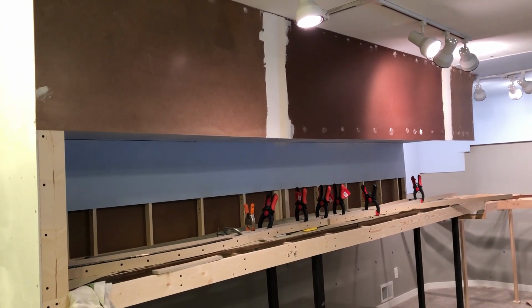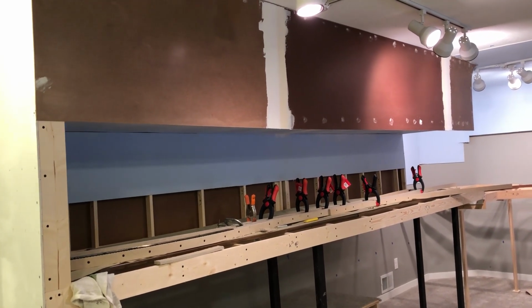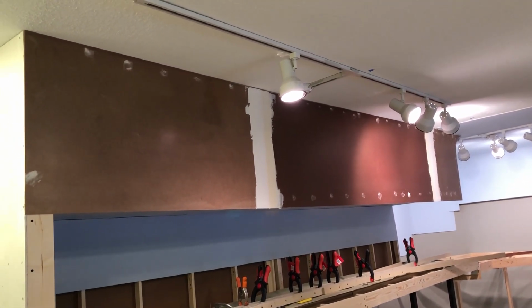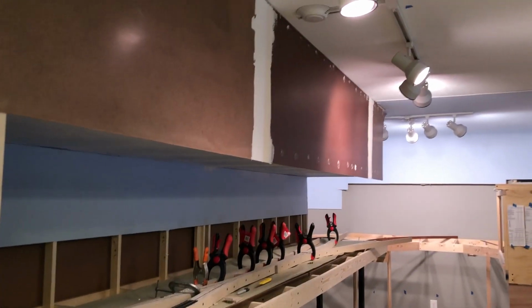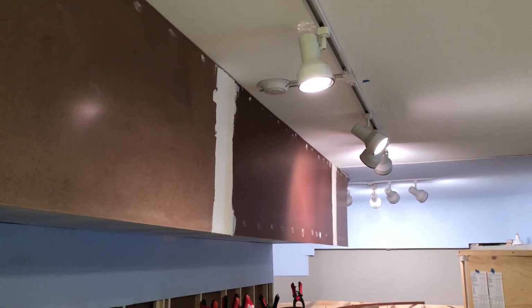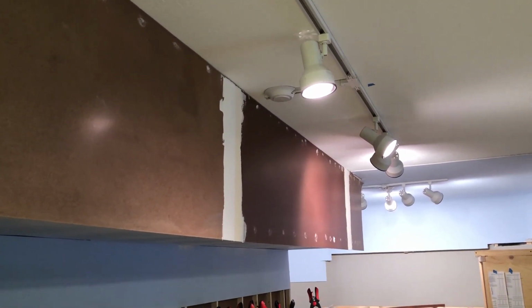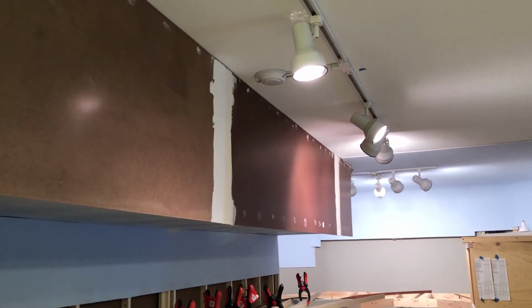Right here you can see I got the upper valance on up there, and I've started the process of sealing the seams and the little nail holes that hold it up. I also put that light up there, the track lighting, to fix the problem with that one light box up there that was too close from the original track plan. The track lighting was from the old layout at the other house, and I'm not sure if it's going to be a permanent solution, but it's a solution for now to keep some light in here so I can work.